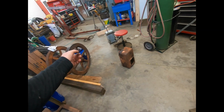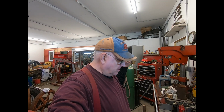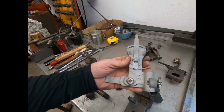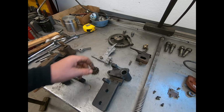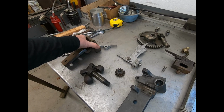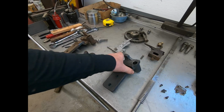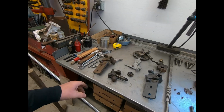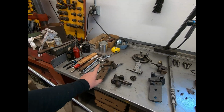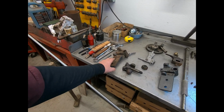I believe that engine right there, well, I got the flywheels now, I believe that engine was a 1916 mid-year model because this type of governor throttle control came out in 1916. The ones with the oil hole were also changed over to a grease cup in 1916. So I had a changeover machine. Basically, they had changed over the throttle parts, but they still had some of these left over, and they did not change over until they used up all the stock.